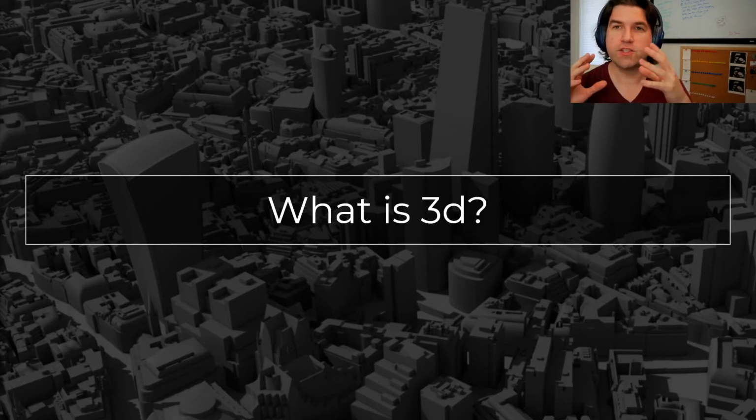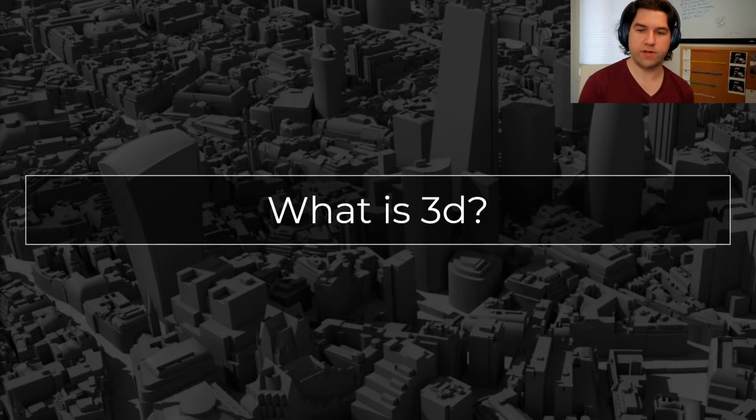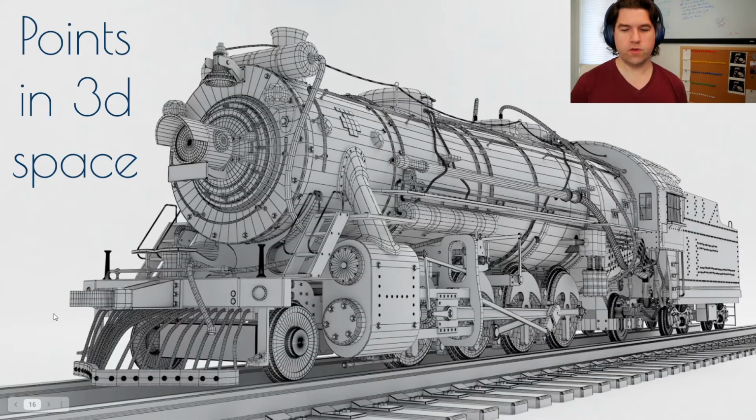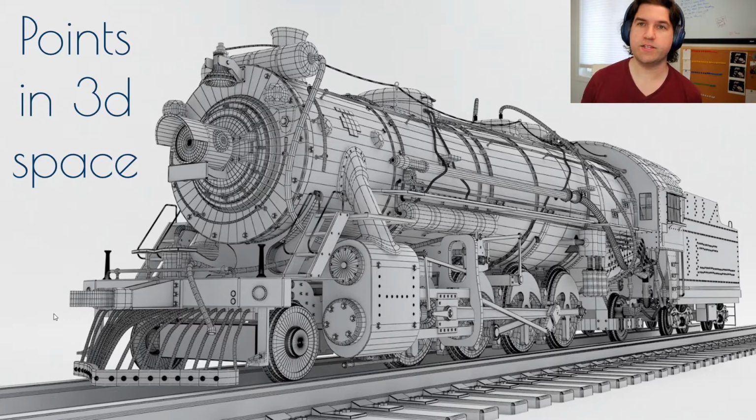Hi, everybody. So for this first lecture video, I just want to ask the question and answer it for you. What is 3D and how are we thinking about it in this program? 3D feels like a lot of stuff, but I want you to break it down to something much, much simpler. It's just points in three-dimensional space that are connected to each other.